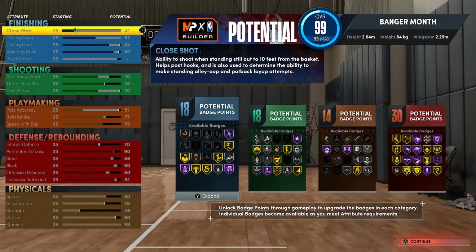When it comes to the shooting though, we have a 78 free throw. You kind of do want an 80 on one of these so you can be able to get Hall of Fame sniper, but it's not really of the most importance for me because I don't think sniper is the craziest. No, I think sniper is overpowered. Let me not go crazy. I just don't necessarily want it because I feel like it's a bailout. I'm gonna be honest with you. That's really all I'm gonna say.